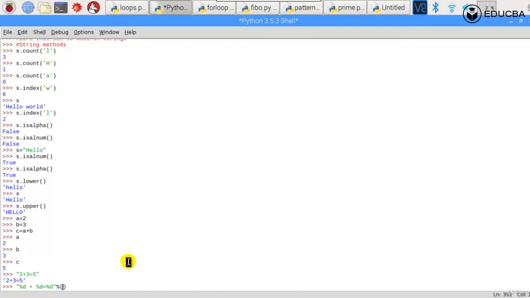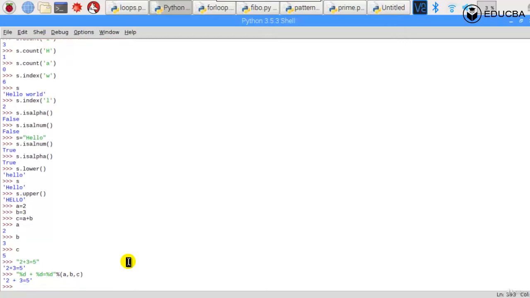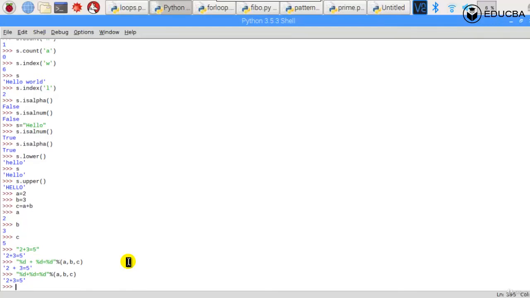What are the 3 values? A, B, C. The same thing, 2 plus 3 is equal to 5. Of course, you don't need to give those spaces. It's looking a bit weird because of that, right? So if I say something like this, 2 plus 3 equal to 5. So wherever there are %d's in the string, it will insert the values wherever there is a percentage.